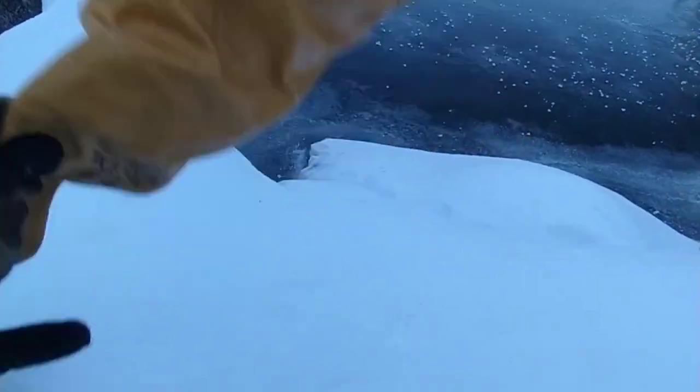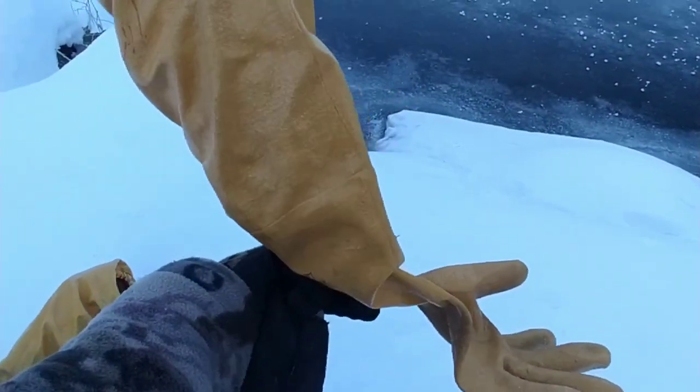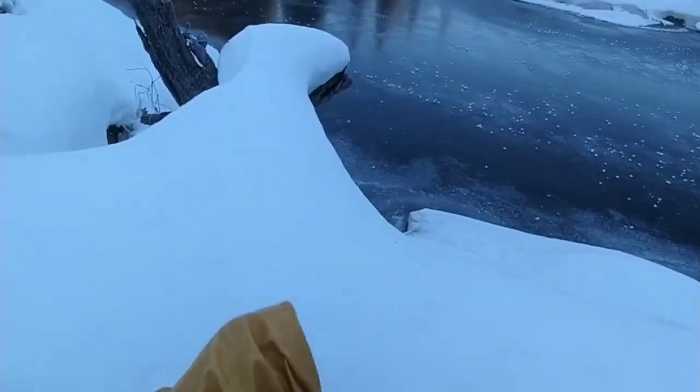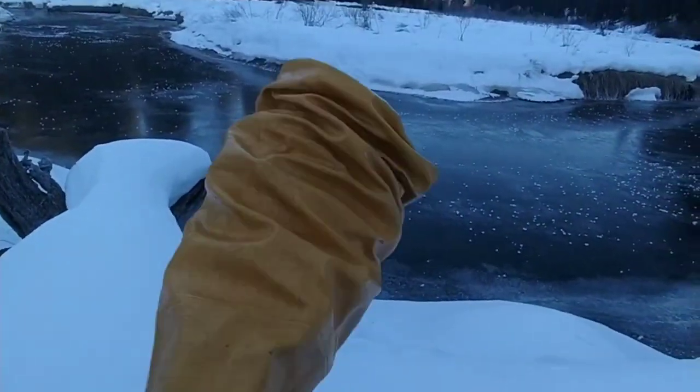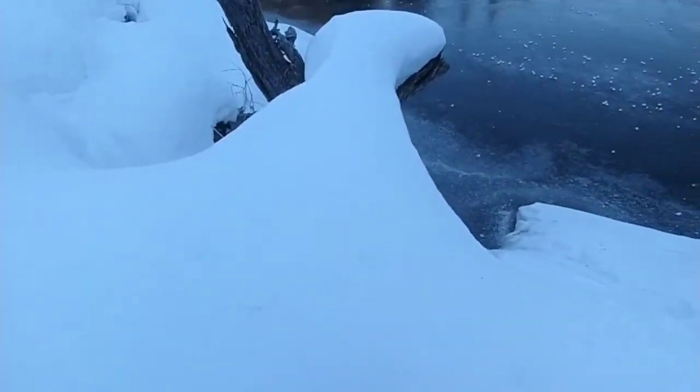I really do like these Atlas trapping gloves, but when you're in temperatures below the mid-teens they kind of leave something to be desired. As you can see, this thing is just stiff as a board — I stuck it in the water one time and it's frozen like that, same with the other one. They freeze that quick and easy when you pull them out of the water, and they're really not keeping your hands super warm while you're in the water either, though they do keep you dry.